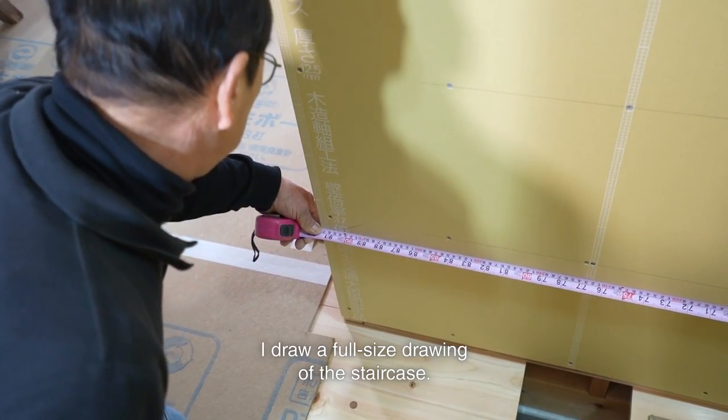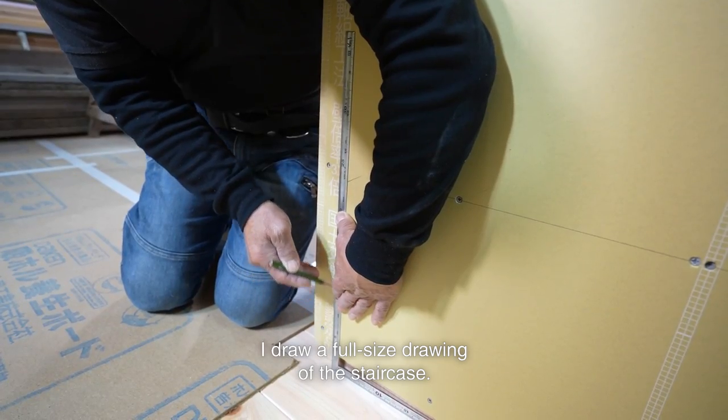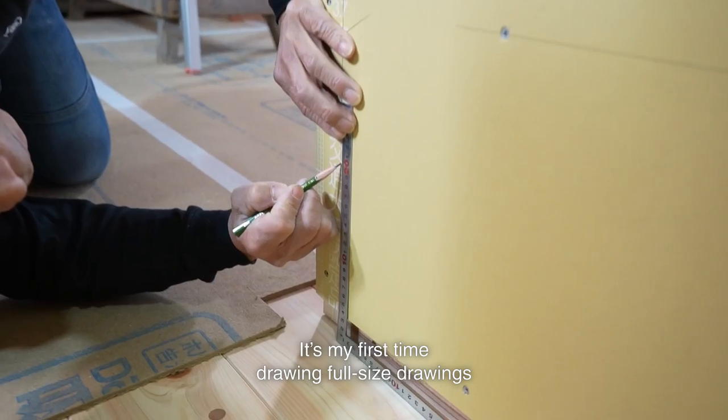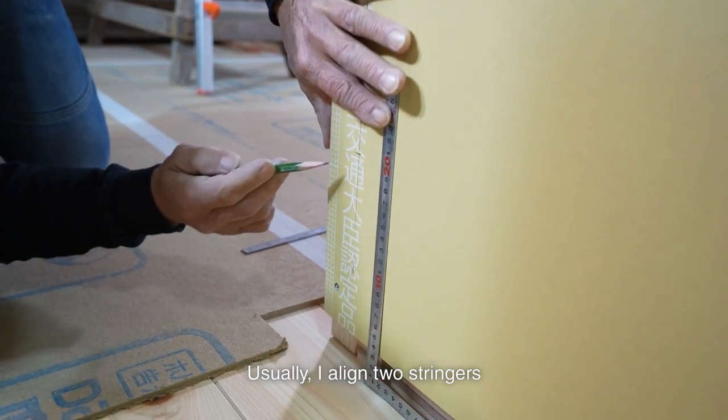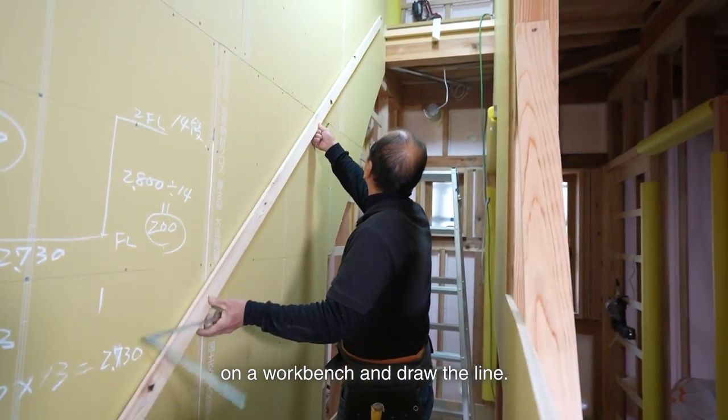On both walls, I draw a full-size drawing of the staircase. It's my first time drawing full-size drawings for stairs on a wall. Usually, I align two stringers on a workbench and draw the line.